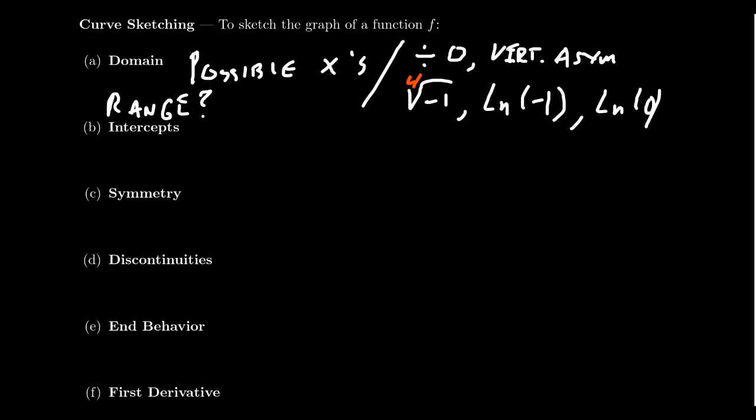The intercepts, part B. Intercepts are an important part of any graph because the intercepts tell us where does the graph touch the x-axis or the y-axis if it touches at all. We're going to use the x and y-axis to give us frame of reference as we're graphing these things. A y-intercept is pretty easy to come by. If you want to find the y-intercept, you just have to look at the point f of zero and compute the corresponding y-intercept.